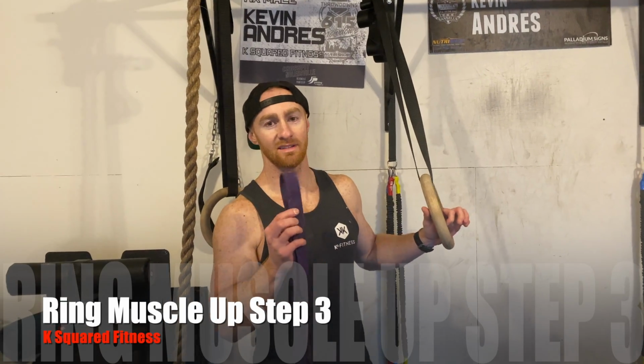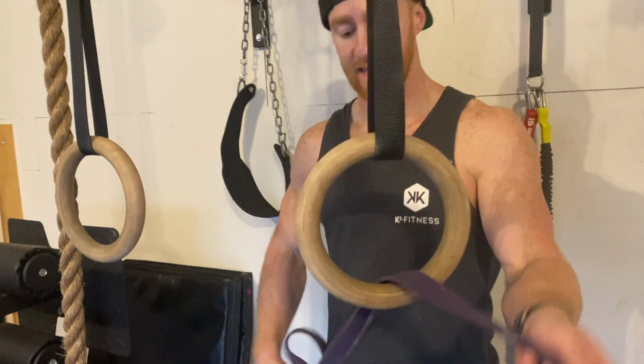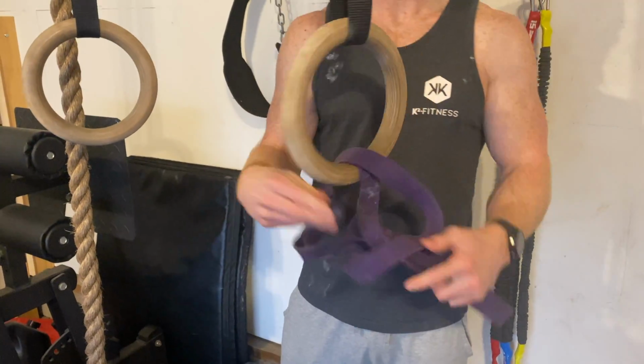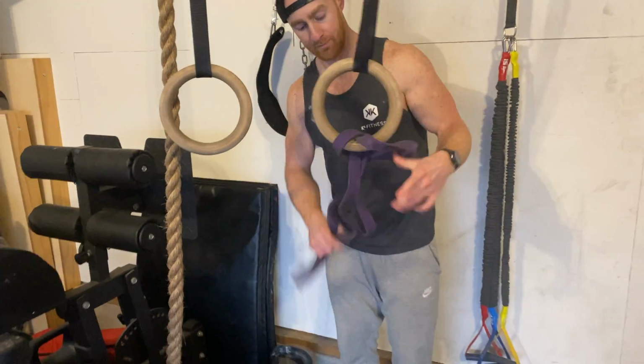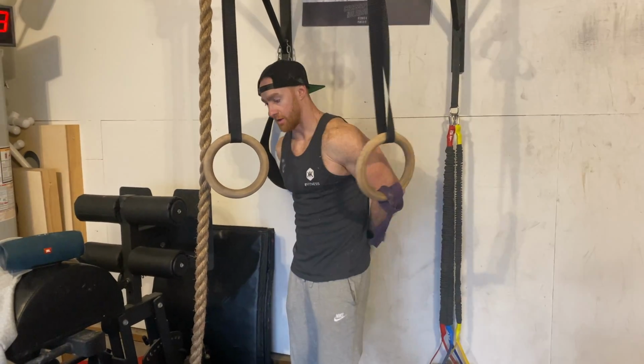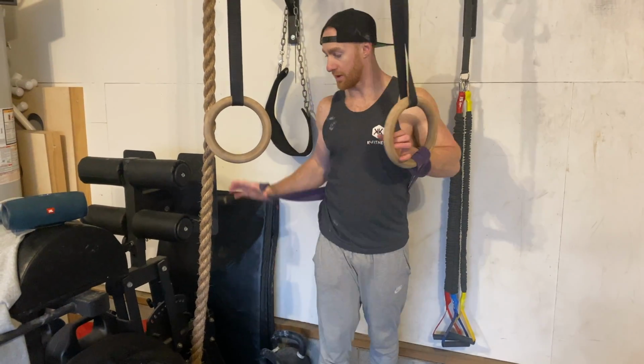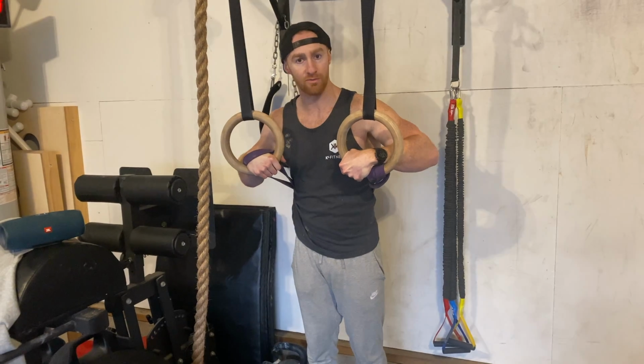All right guys, so moving on to the next step. You have learned the transition. Now we're gonna work on getting a little support with the band. So loop the band around. The thicker the band obviously is, the more help you're gonna get. And then you put it behind you, and then you want it to go just in your thumb there. That way you're able to still establish your false grip.